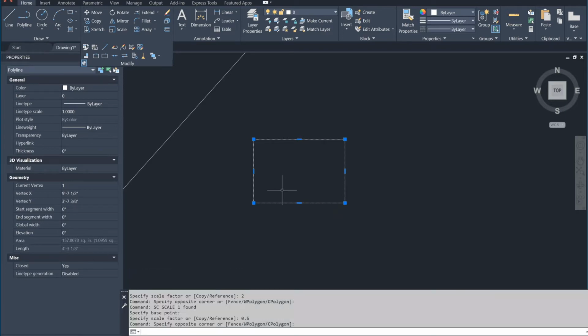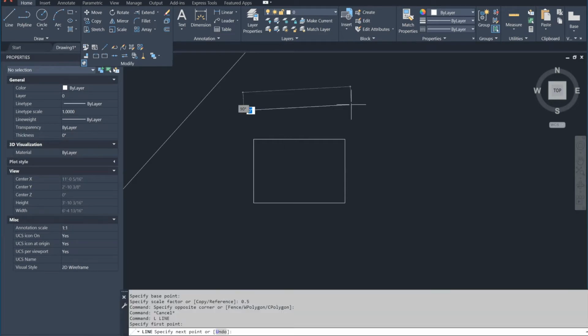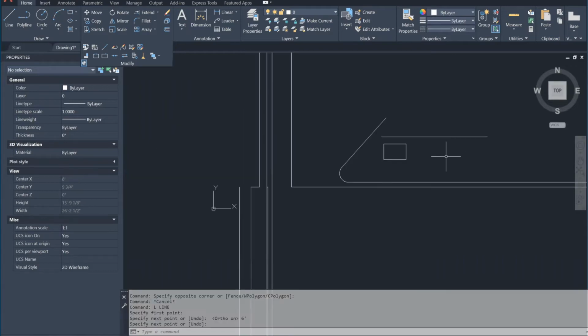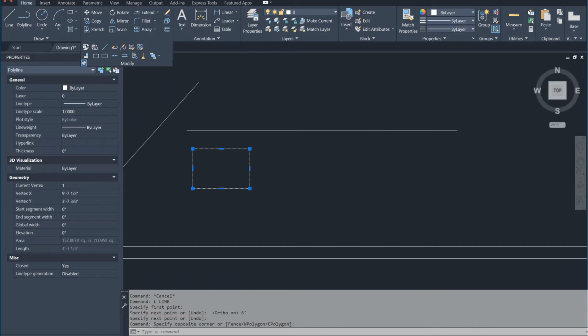Also, that's a scale by reference. If I have a line over here, it's 6 feet. And I want to scale this box up to exactly the width of this line.